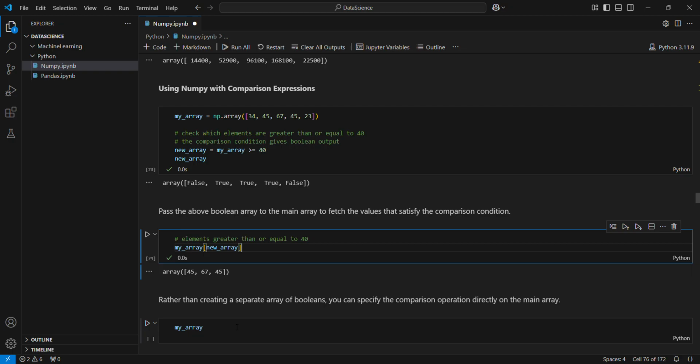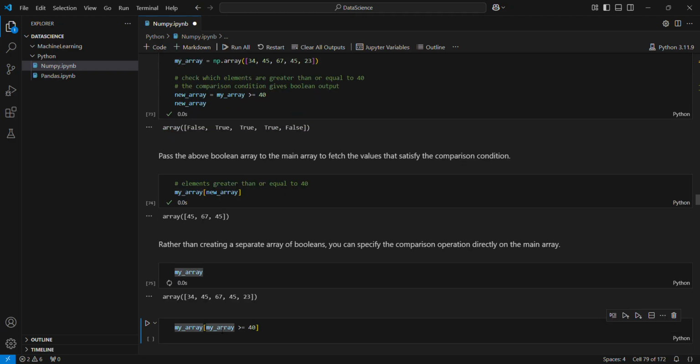Rather than creating a separate Boolean array, you can specify the comparison operation directly on the main array. So rather than comparing and then storing it, you can pass it directly. If I print my array, it will give 35, 45, 67, 45, 23. So it has not changed anything.